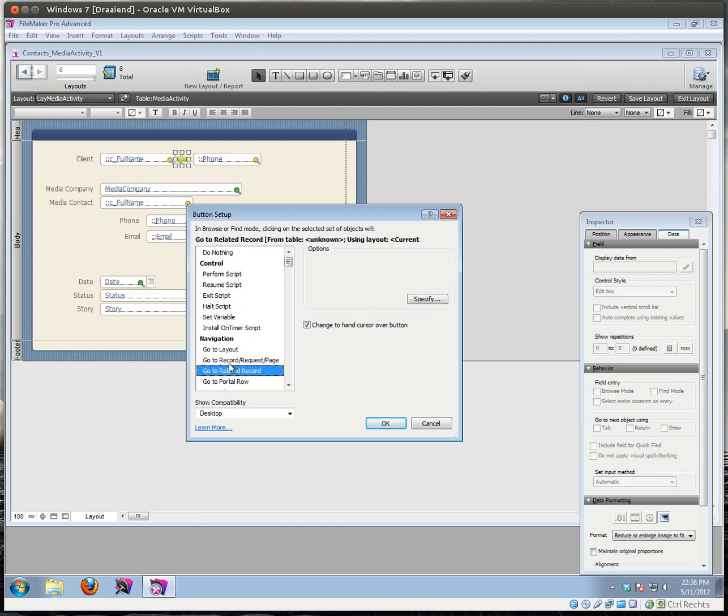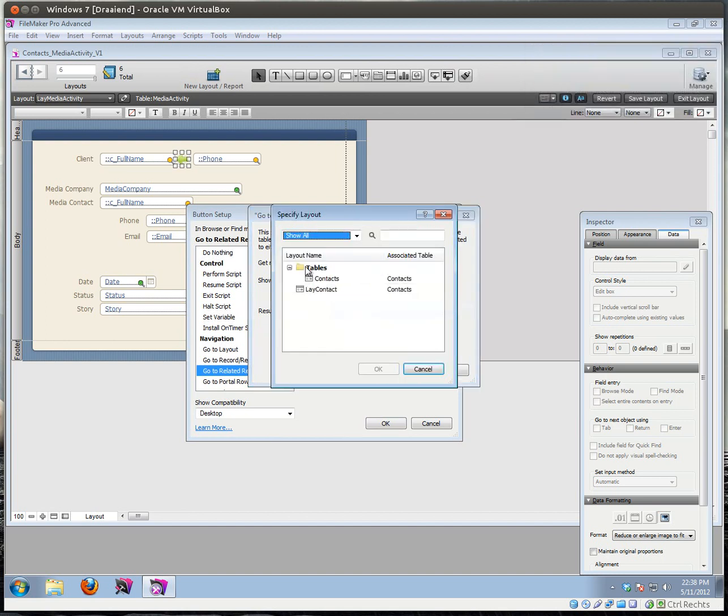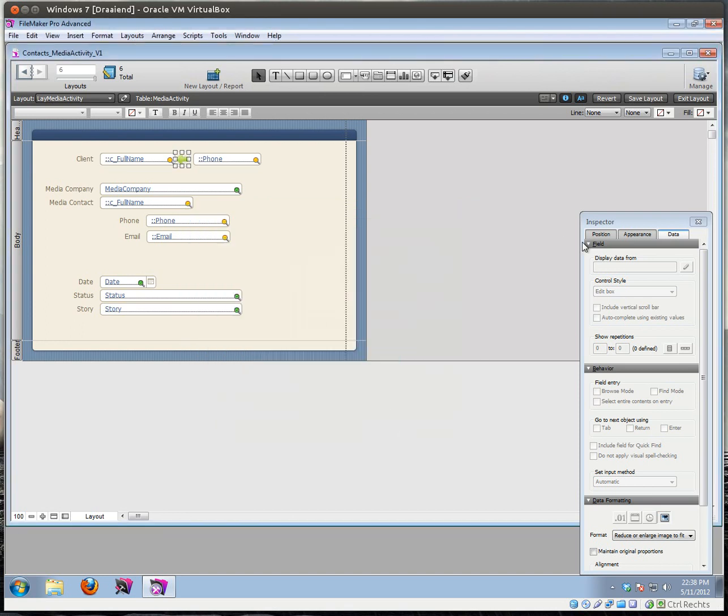I think I picked the wrong one before. I'm going to go to a related record. I'm going to specify which one. I'm going to get the related record from my contacts media activity, and I'm going to go to the layout of contacts. Oh no, that's the wrong one. That's my table. I'm going to use my lay contact. Okay, so let's see what that does.